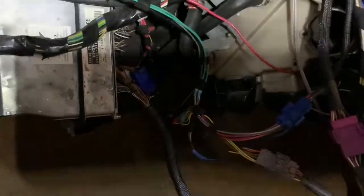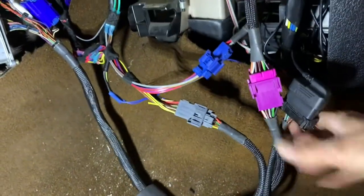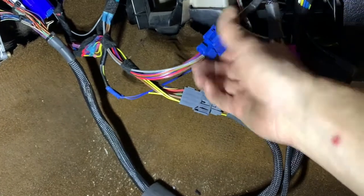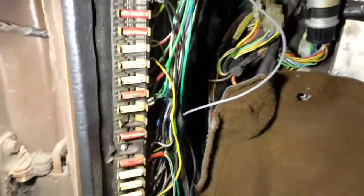It may look a mess, but I haven't put it all away yet — no point until I've test-run it. Essentially that's all my wiring: the ECU, the original Volvo loom, and the Phoenix engine management loom which comes into these plugs. There's my OBD2, that one goes up to the fuse box, this one handles the main powers, and this one does the gauges and pedal — it's fly-by-wire. Power runs all the way down the car from the fuel pump we did the other day, with all the original factory loom there.